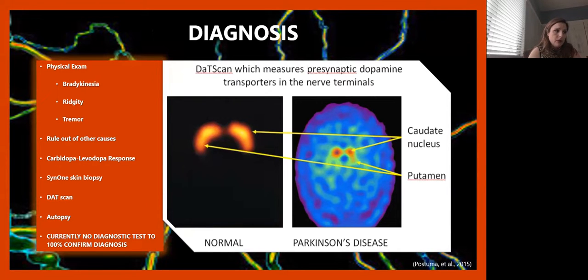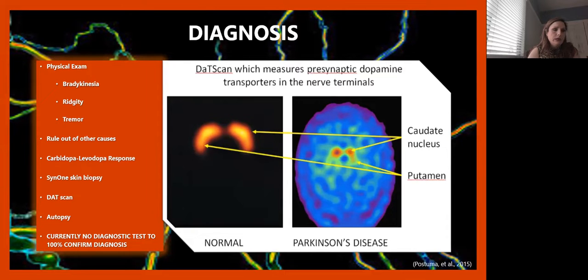When you are first evaluated by your primary care physician or even by a neurologist, it is important to rule out other causes of these 3 symptoms. All 3 of these can actually be caused by other issues, such as medications. They can induce tremors, what's called essential tremor or a familial tremor, stroke within the movement center, and other Parkinson's-like diseases like supranuclear palsy or Wilson's disease.